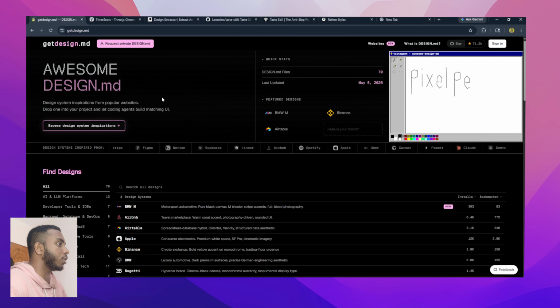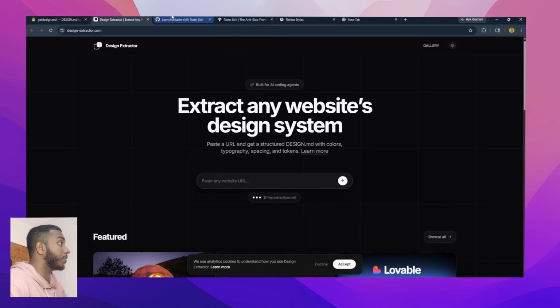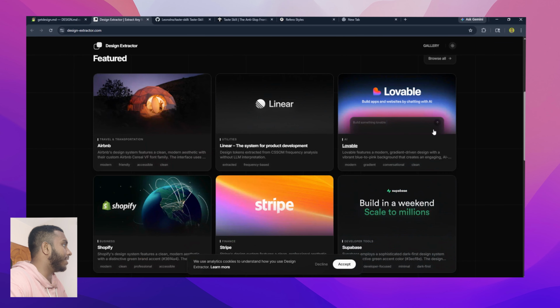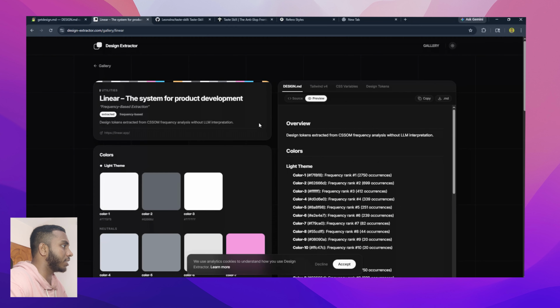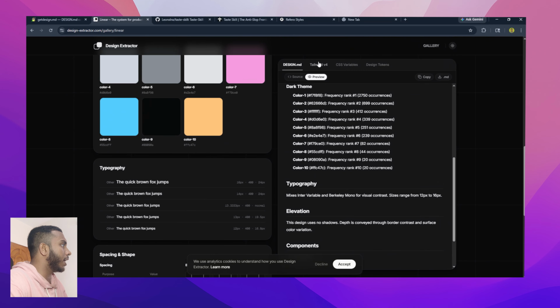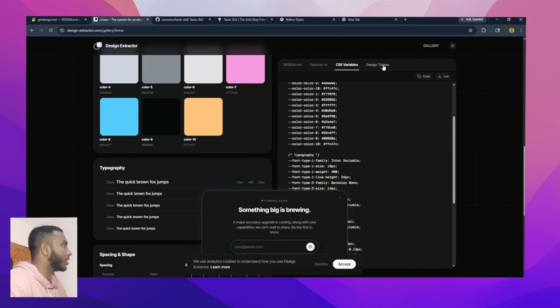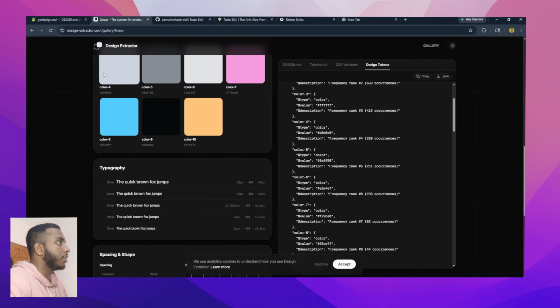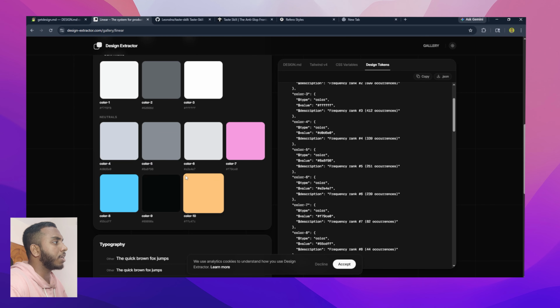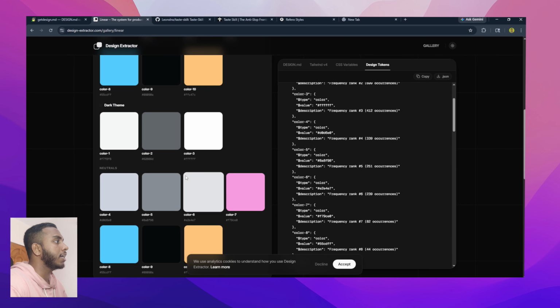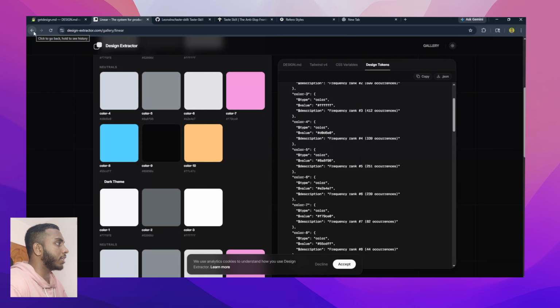And if I go to the second tool, I have this one, design extractor, and everything here is completely free. So let's say you want to copy the Linear brand design system. You can just copy this MD file or download it. It has all the colors, fonts, and this is the Tailwind version, this is the CSS, and this is a design token. So you can copy this. I think they can improve it or add some reference for how the section will look. Okay, it will be easy to understand.